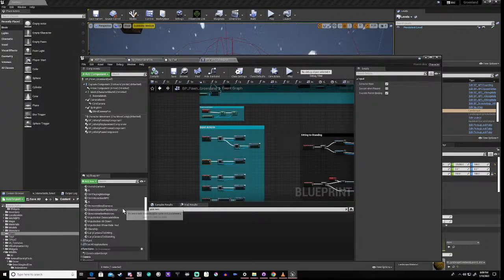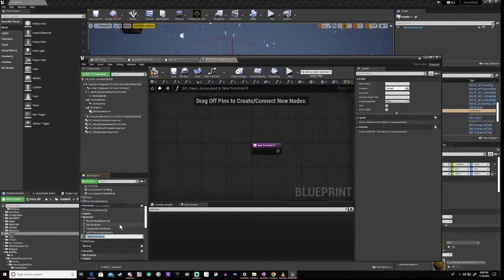right, so the pawn is going to have a function, and it's going to be remove item from inventory.